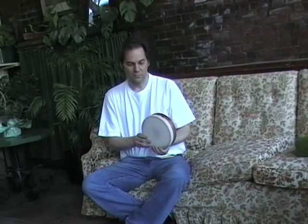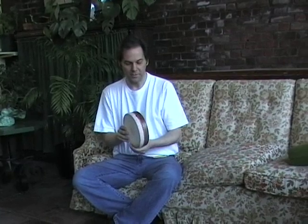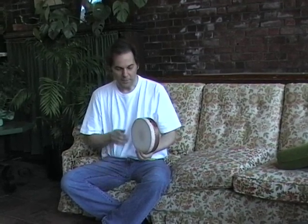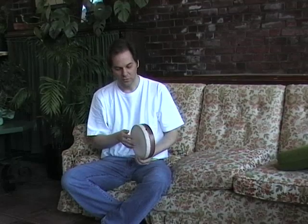Alright, so a couple things about the kanjira. When you hold it in your left hand, don't grip it too tight. Let it sit in here, and don't practice a lot of bending when you're practicing. When you do the split hand technique, you've got really three positions. There's three fingers, this is two. Most people call this one when they teach kanjira, but when you play an open tone, you do it with one finger. So I call this three, two, and one.